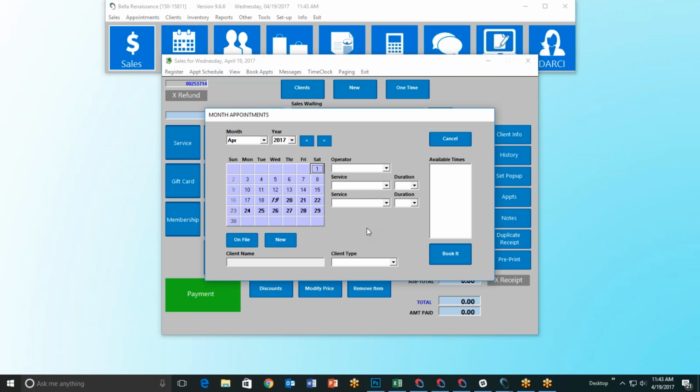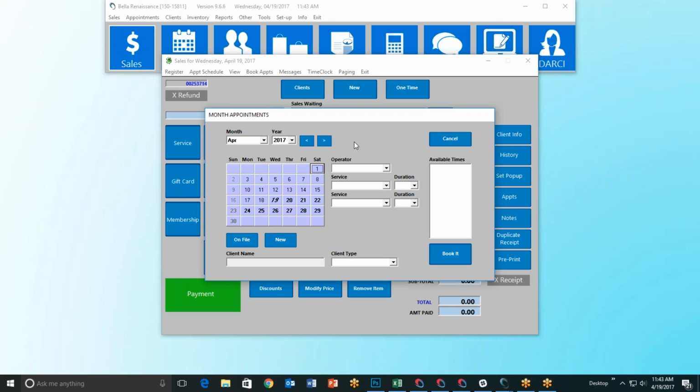Some people look at this and say, well, I'm never going to use that because I use the day view screen or I use the week view screen. It's very easy for me, so this is not something that I would use. However, once you learn how to use it, if you just try it a few times, you may discover that it's the way to go. In fact, we've got a number of customers that once they discovered the month view screen, that is the only way they book appointments now. So how does it work?